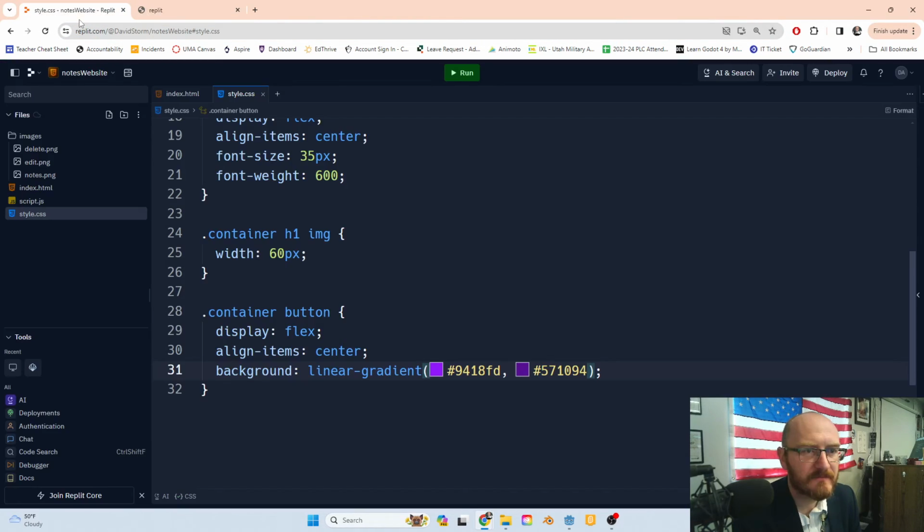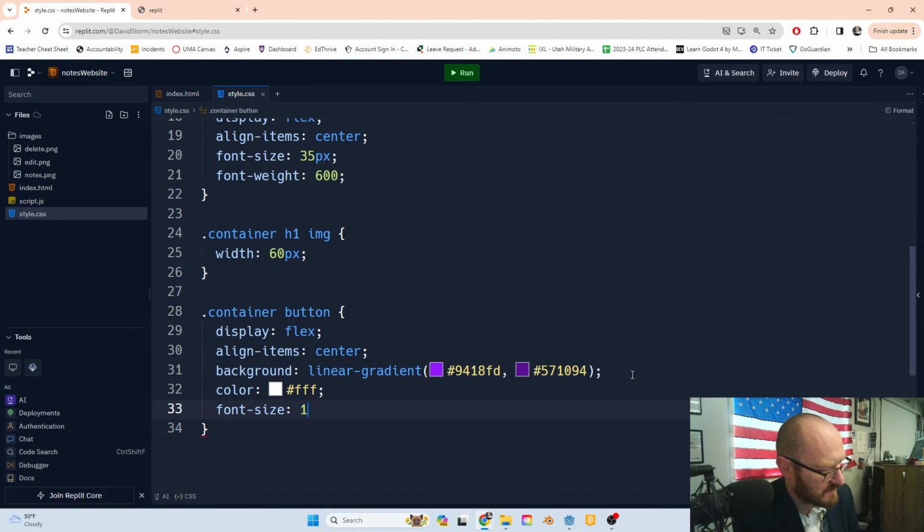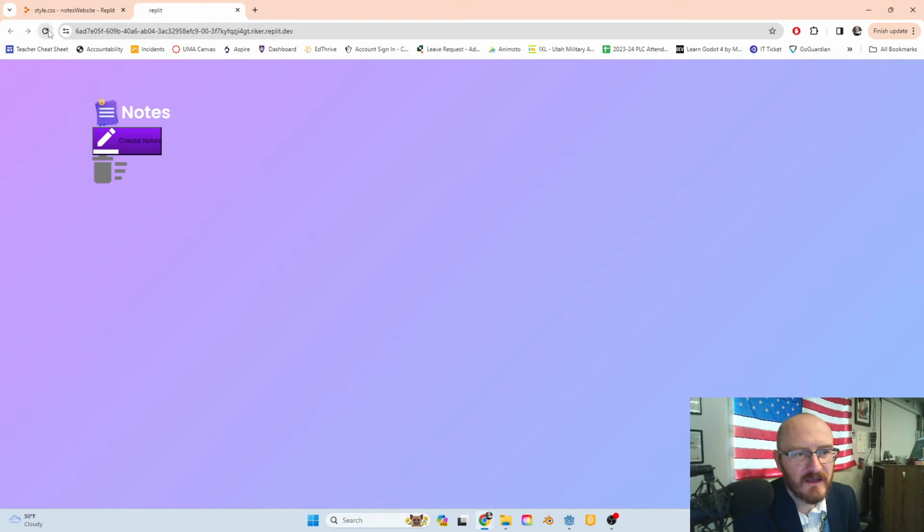I like that. Okay. So let's change the font color to white. Let's change the font size to be 16 pixels. Let's check that and see if that's what we like. Yeah, that's nice.